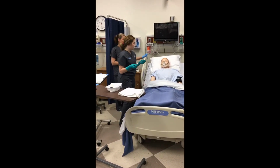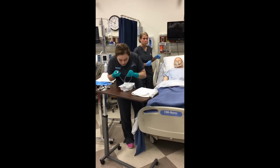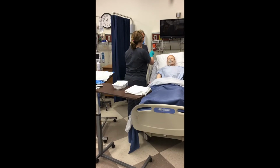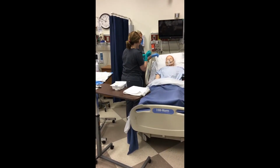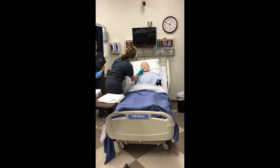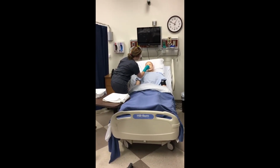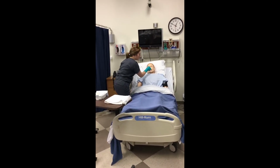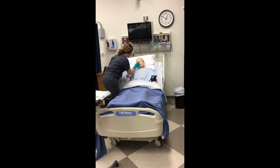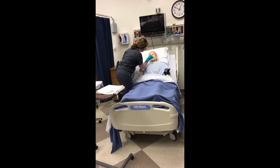So now I am going to lubricate the tip and attach it to my wall suctioning. I'm going to insert this into either nostril, it doesn't matter, along the bottom of the nasal cavity. I'm going to insert this 21 to 22 centimeters, or until I feel resistance.